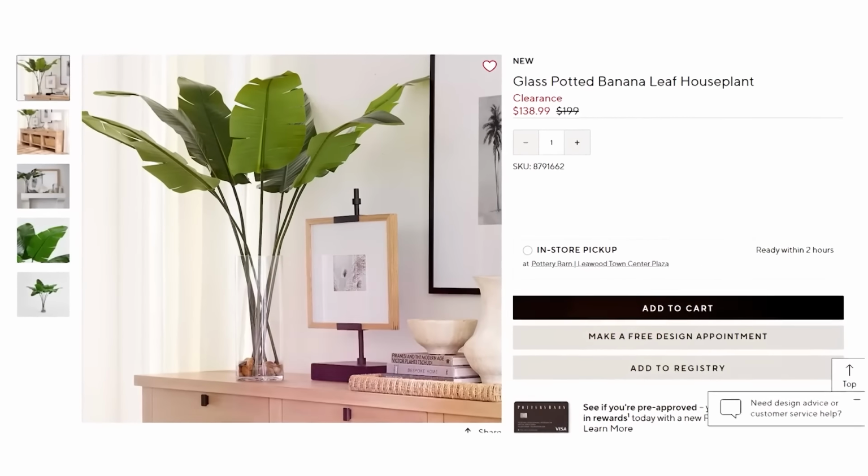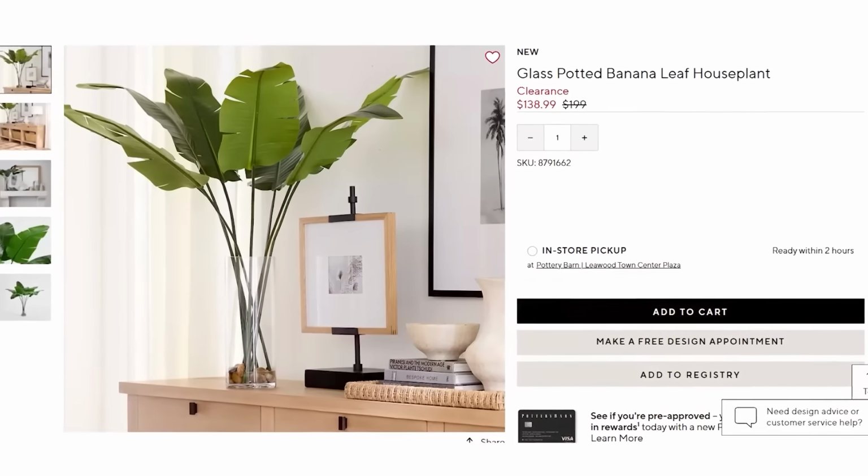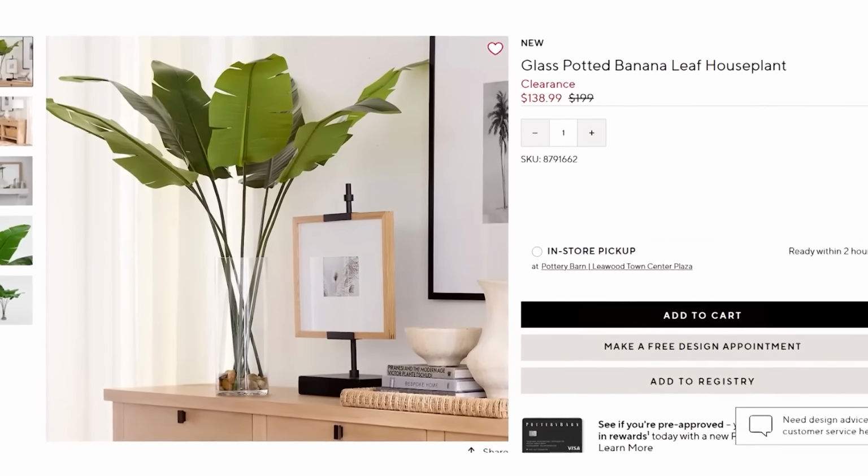Now, one of the compliments I get on my DIY videos is you guys telling me that a lot of the projects I do are simple and you feel like they're things you can recreate at home. Now, this next one is very simple, but it's a way you can get that high-end look. This is a picture of what I saw on Pottery Barn's website. Very simple, but so pretty. Let me show you how to recreate it with Dollar Tree items.